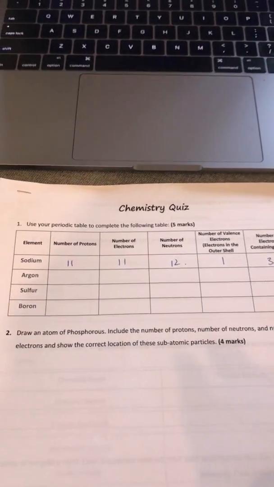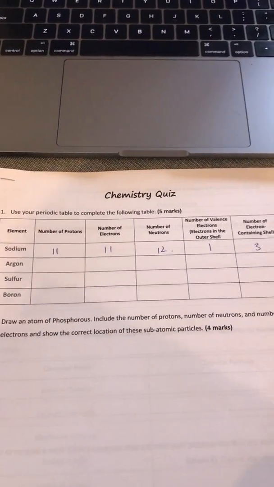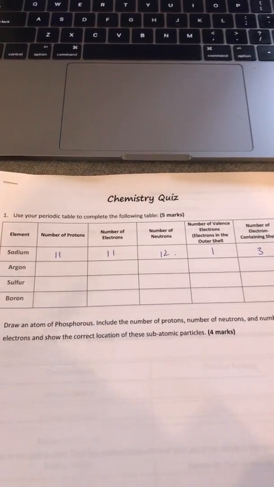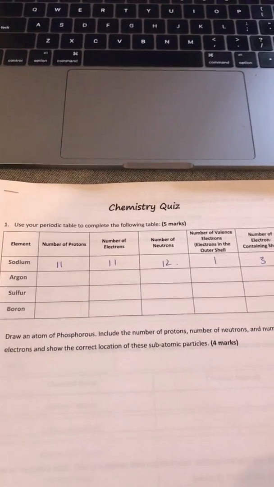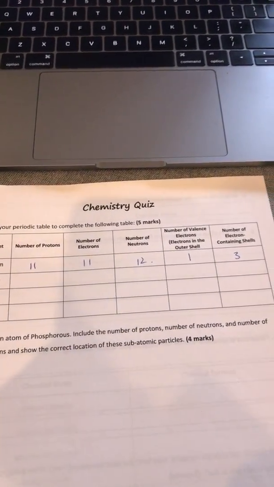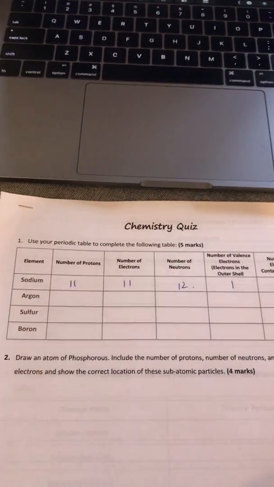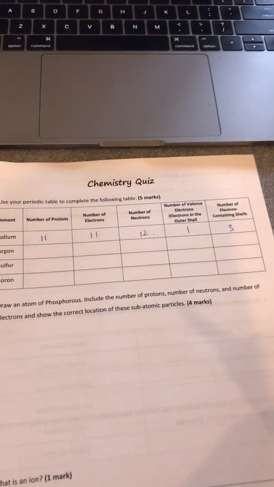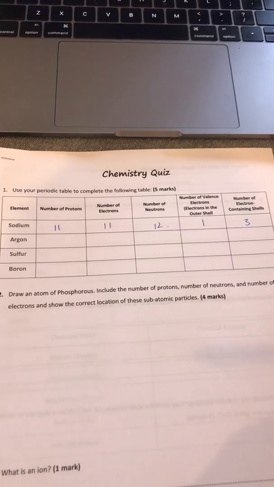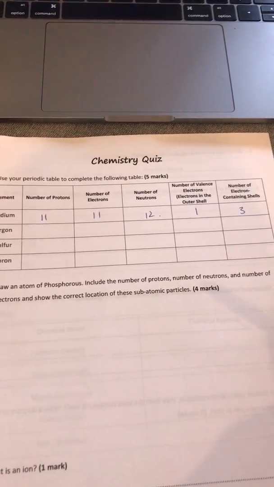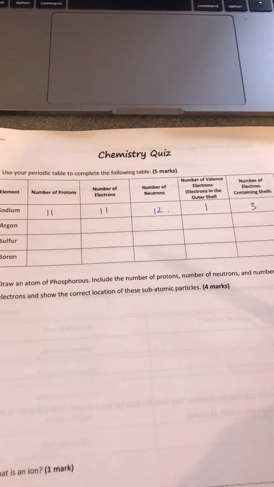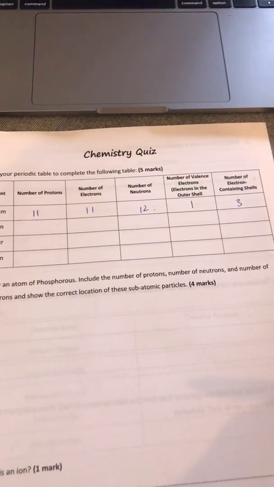Okay, so this is going to be a video going through the answers for the chemistry quiz. You will get a copy of the answers, so I will do a hard copy and scan it. However, it might be useful if you're a bit unsure about some of the questions to actually watch me work through the process. Now, I actually already started this, as you can see.